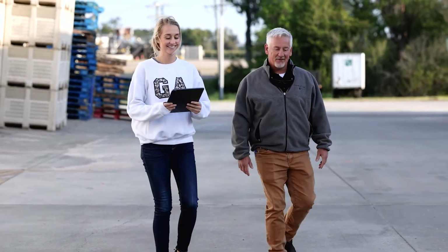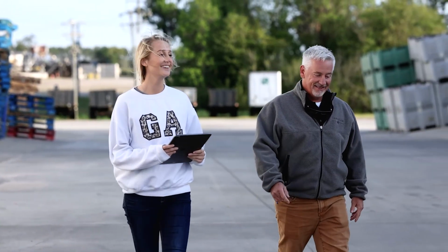One of the key features of the hub is its ability to allow us to train our employees, and regardless of whether they speak Spanish or English, we're able to use it across multiple platforms, whether they're farm guys or they're in the packing shed or processing. We have a variety of education levels and we have a variety of languages, and it kind of bridges all of those gaps.